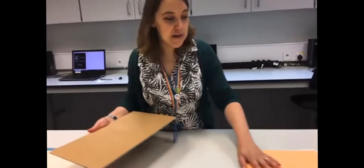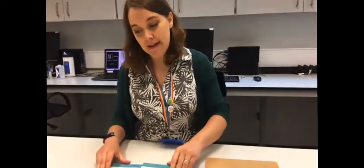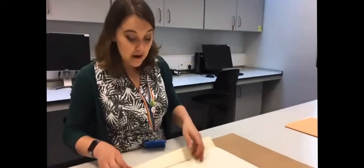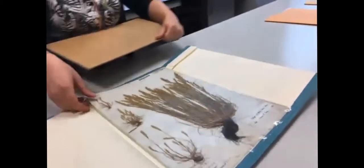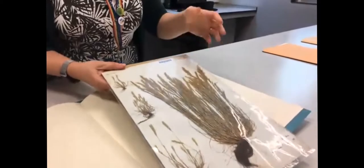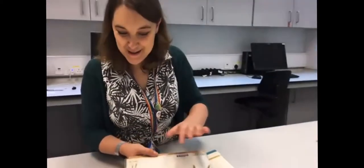Now, one of his most famous students is Charles Darwin, and Charles Darwin's collections are here as well. So the main collections of plant specimens collected by Charles Darwin came to Henslow, and they are in the Cambridge University Herbarium. So here's one of the specimens that Darwin collected on the voyage of the Beagle. I could tell you a lot more about these. I could tell you a lot more about Henslow and how Darwin ended up on the voyage of the Beagle, but I don't think we have time, unfortunately, today.